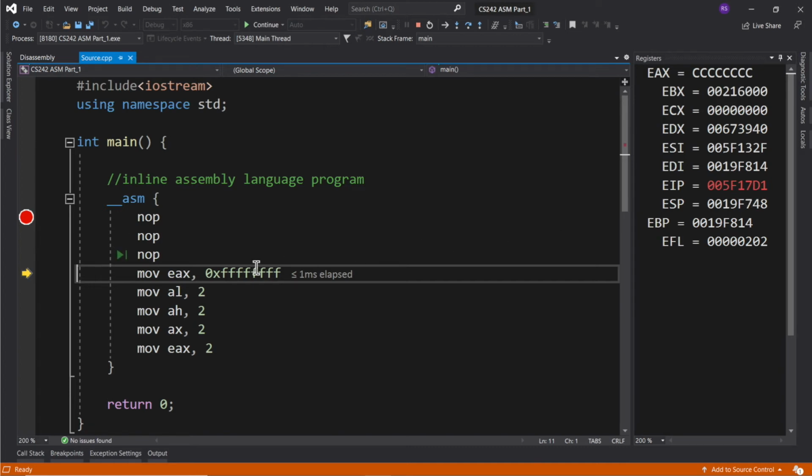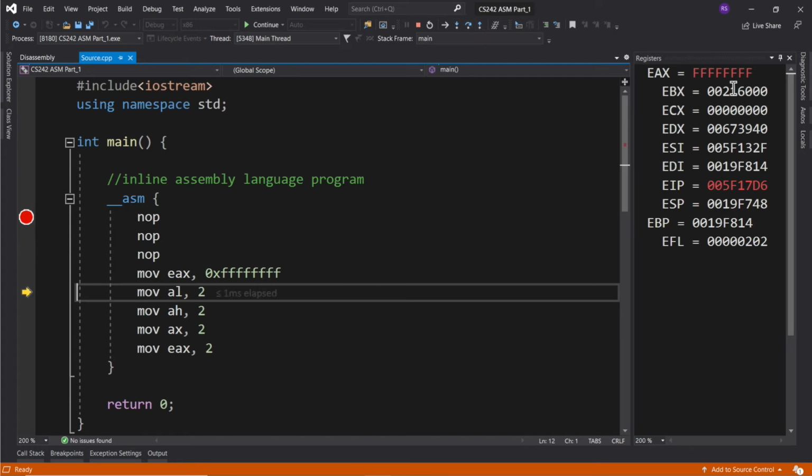All right, so now we are about to put a value inside of the EAX register. So when you see this move, I know this seems kind of weird. It seems almost non-intuitive. It makes it seem like you're going to move this into this, but it's actually from right to left. This move is saying take this content and put that into this location. So you're going to take this number, which is 0x, oh sorry, hexadecimal FFFF, and you're going to put that into the EAX register. So over here, this is about to change. When I tap on this to step over, now notice what has happened. FFFF has now been placed into the EAX register.